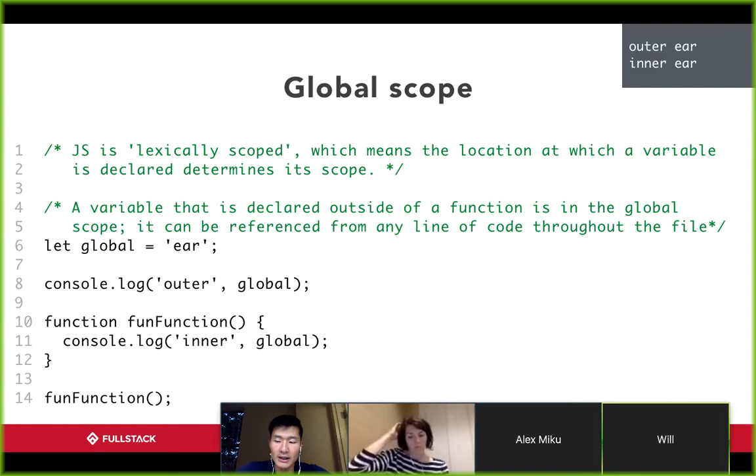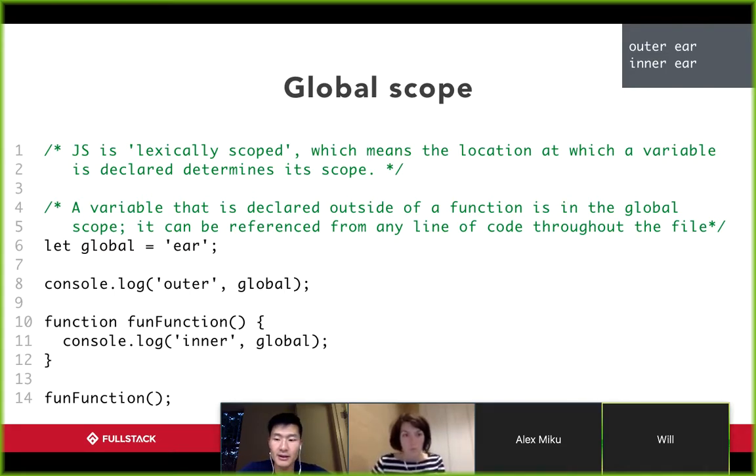So on line 11, when we're trying to console log the global variable, what the fun function is doing under the hood is, first, it asks, hey, is there a variable within my own scope, within lines 10 through 12, called global? And the answer is no, there's not.